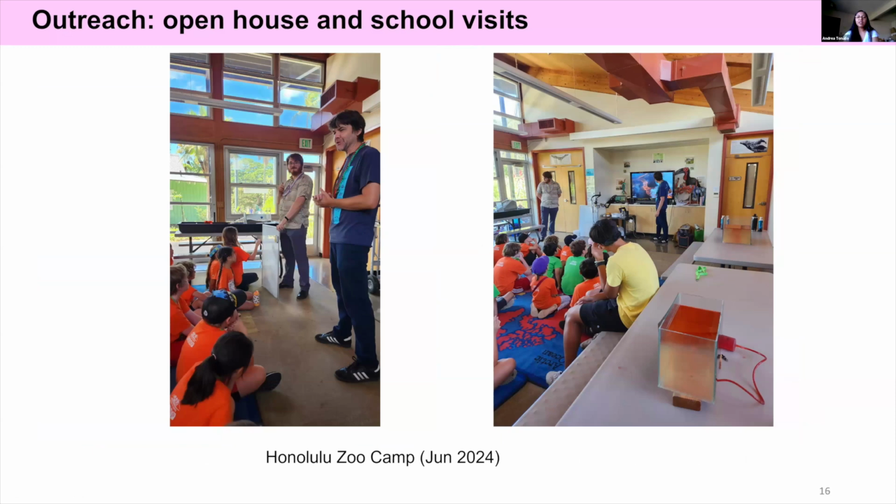And this was the last one we just did this June in the Honolulu Zoo Camp. We brought the two analog models, the gelatin and also the caldera collapse model, and we usually also add a video of these two processes so the students can have the view of what happened in a real video taken, and then also have the experiment.